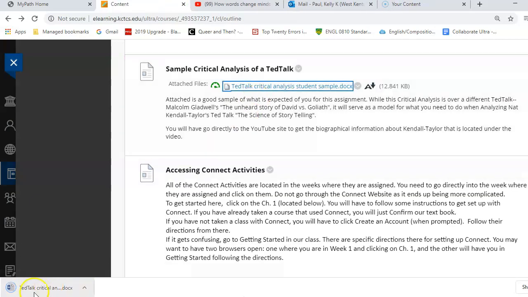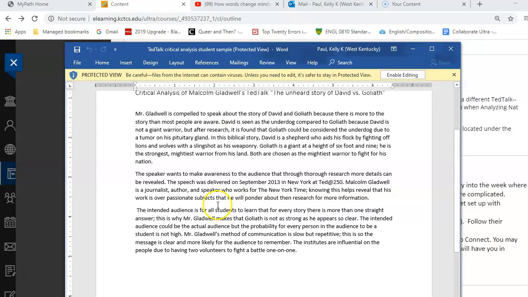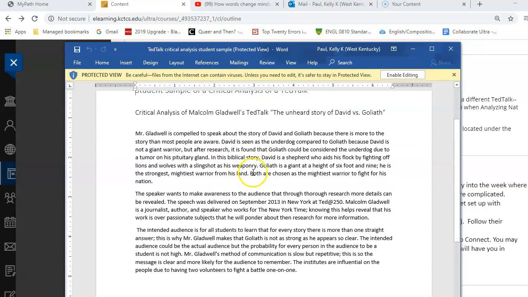Okay, and if I can try to bring this up quickly, I don't know exactly how quickly it's going to come up for me here, but it did come up, so I'm going to bring it over to you. So it comes up, and you can just see this is a sample from a different TED Talk that I switch out now and then. So your answers should be about this long.